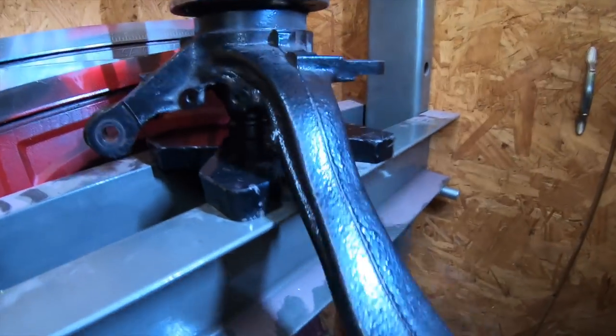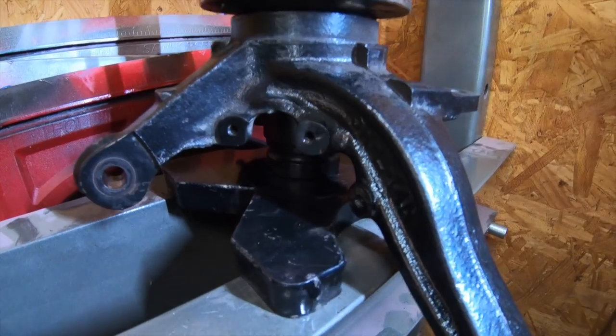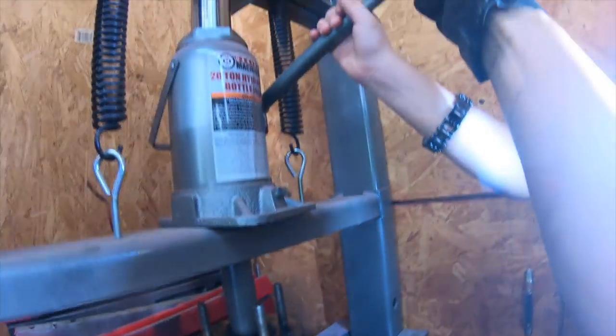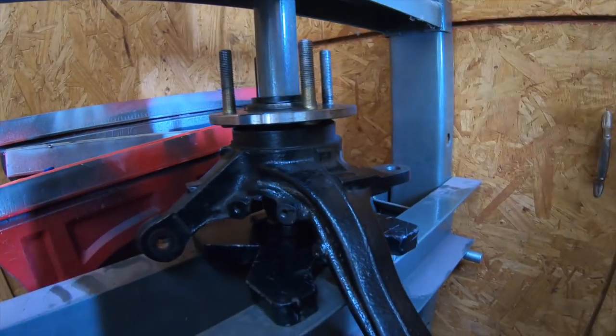Now, you're gonna see if you have any play on the bearing, you go up and down with it like this right now. See that? Left to right, up and down. If it has any play right now, you know it's good. So you don't wanna go too hard. When it gets to the bottom, you can feel it gets hard, then you stop it. You just come here and release it.